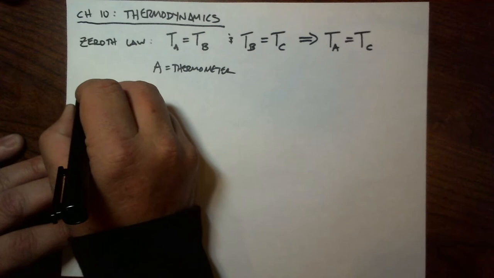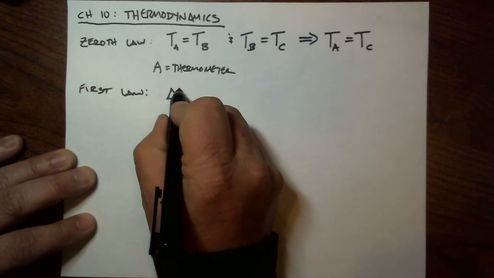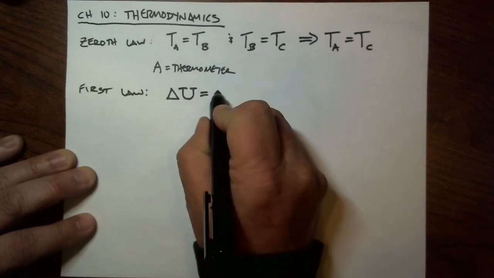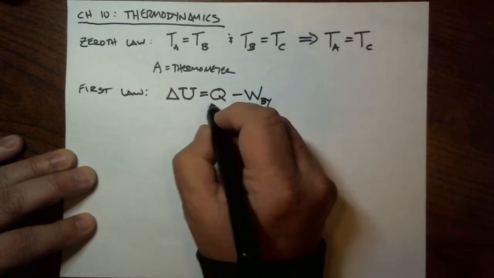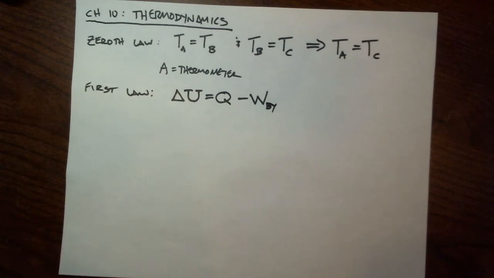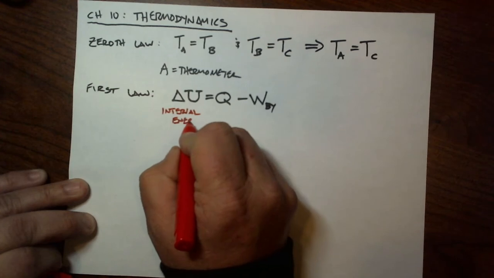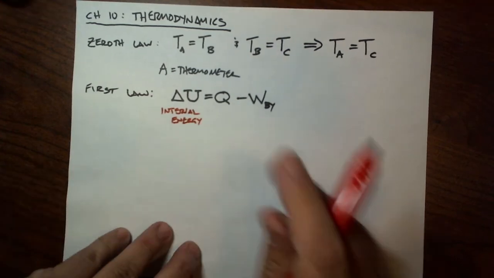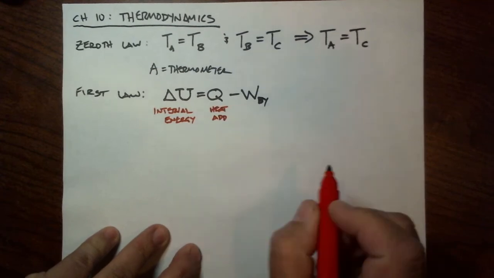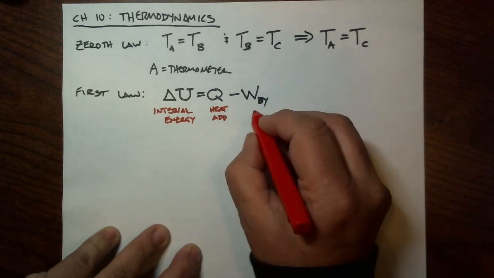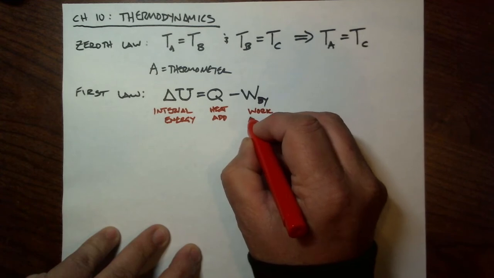All right, the first law of thermodynamics. The first law says that the change in internal energy of a system is going to be equal to any heat you add to the system or any work done by the system. Okay, so let's graph these out. This is the internal energy of the system. That's the unknowable total amount of molecular jiggling going on with any system. This is the heat that you would add to the system. In other words, this is a positive number if you put heat in, and a negative number if you take heat out. And this is the work that the system might do.